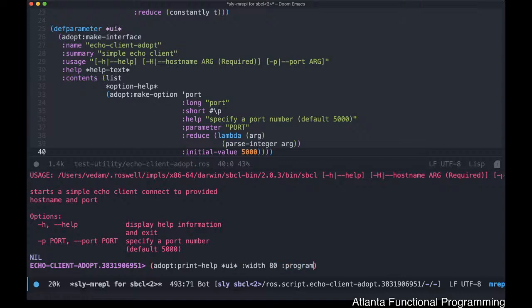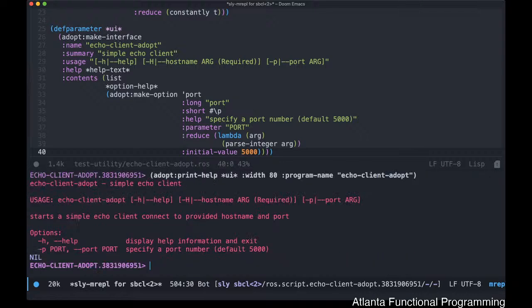Program name. There we go. So we now have kind of defaults. We've cleaned up the UI. We have our options. We're getting close to actually being able to take this for a test drive and check where we're ultimately going to be used.